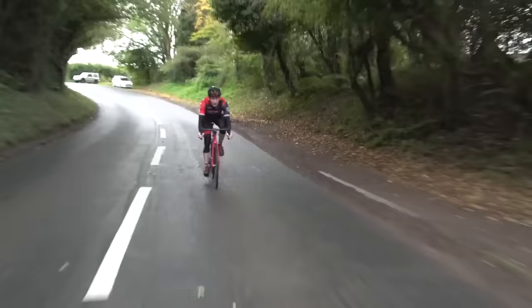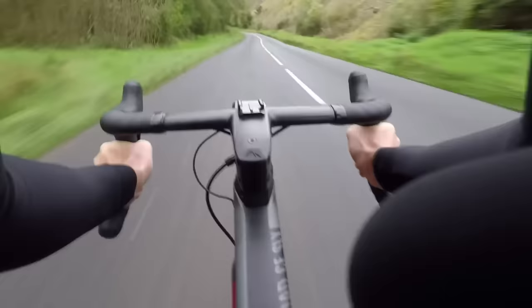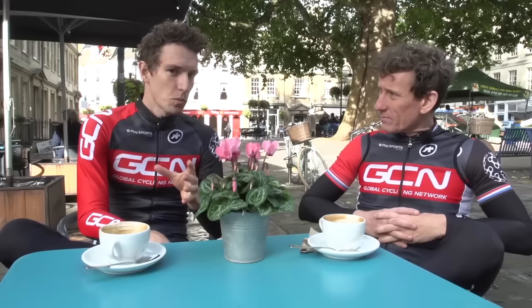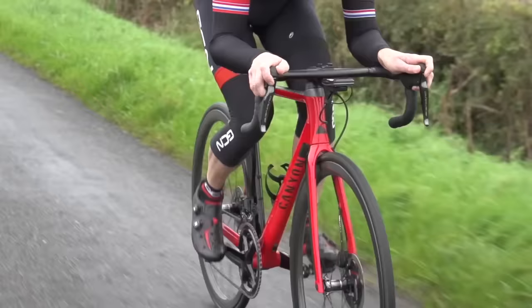Aerodynamics. Well, both descending and time trialing, the performances were pretty illuminating, but for me, the descending did catch me a little bit by surprise. Yeah, there was a 15% difference on average between the Superbike and the cheap bike. Now, on the descent, of course, as we've just seen, the brakes will have been responsible for a chunk of that time, but undoubtedly aerodynamics have an effect, and certainly in the time trial they did.